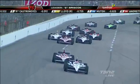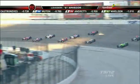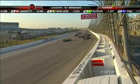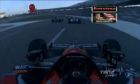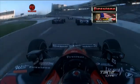Look at Alex Lloyd. Yeah. He's on it. Right up there on the high side of the racetrack. Running in 5th spot now. He's gained a position. And this is what has set the standard in recent years for IndyCar racing. Right here, this three wide as they go into the corners. I mean, we had never seen this till we came to these high-banked super speedways in the late 90s. I was part of it.